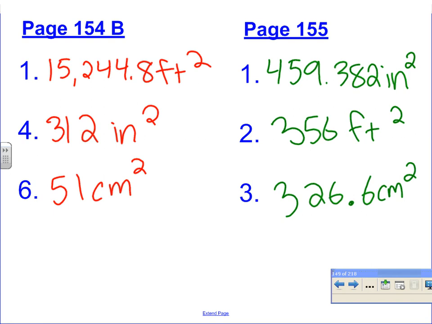The cone ones. Okay, so here, I'm guessing why, Gio, did you find the slant height for all of them? You did? Okay. So number 1, the slant height should be 13.9. Did you get that? Okay, so that you didn't write it down, so that's a problem. So number 1 should be pi times 7 squared plus pi times 7 times 13.9. So you end up with 153.86 plus 305.52.